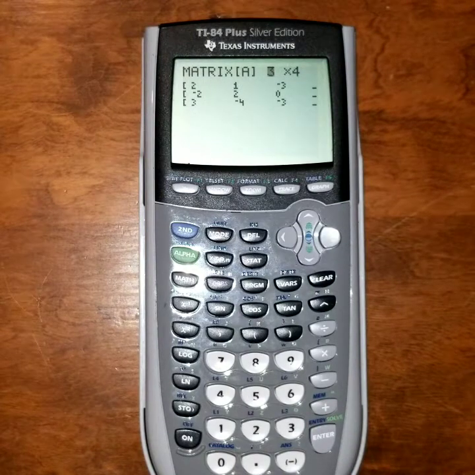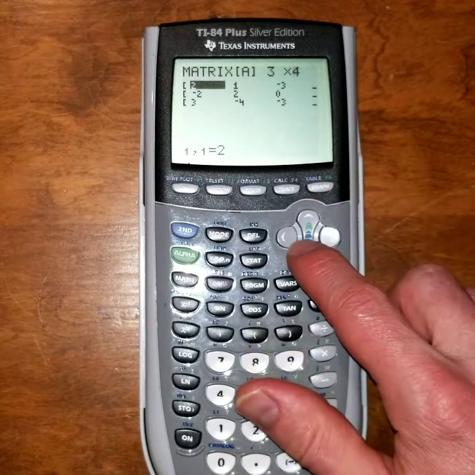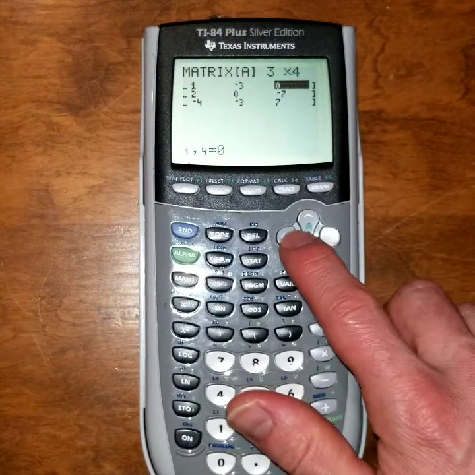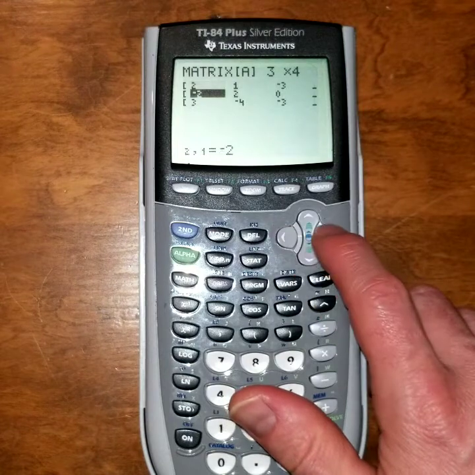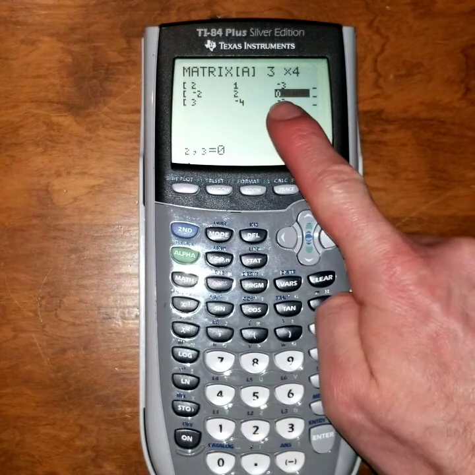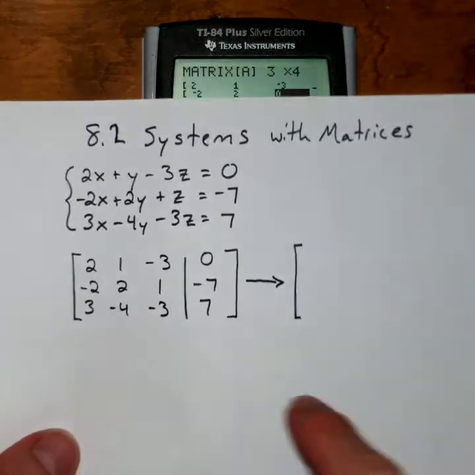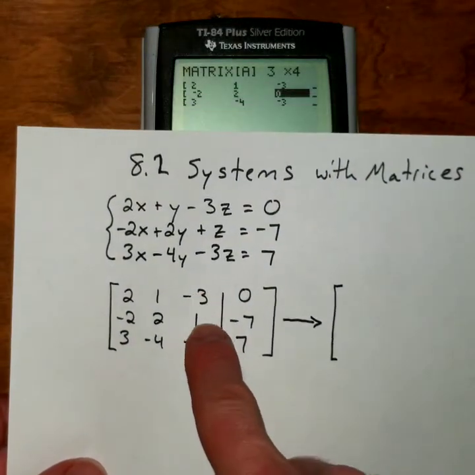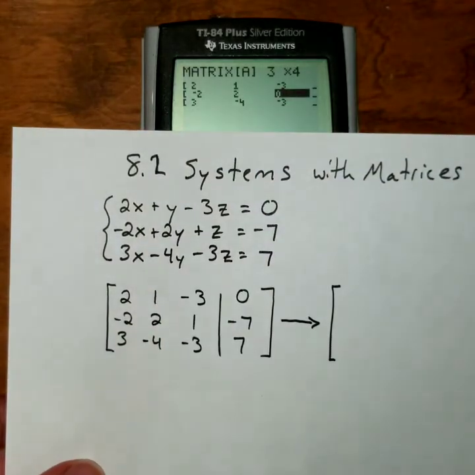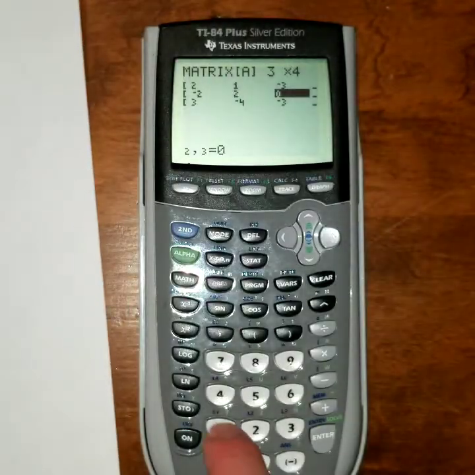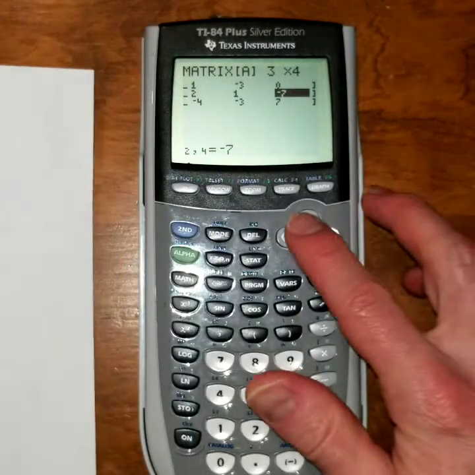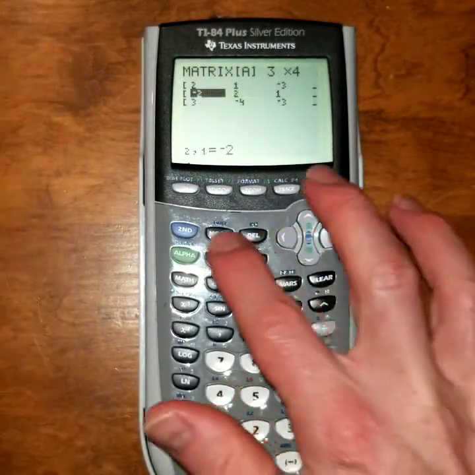Probably I just typed this in too fast. 2, 1, -3, 0. That's good. -2, 2. Aha! Right there's the culprit. That number, if you're following along, should have been a 1, and I put a 0 there. Very simple mistake, huh? I was rushing through that. Everything else looks to be correct.